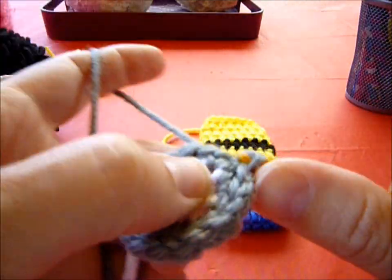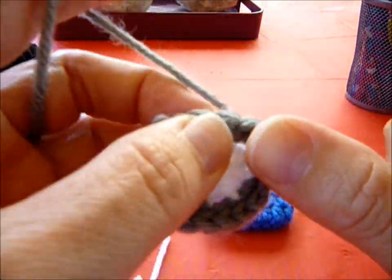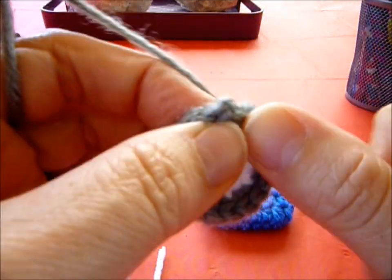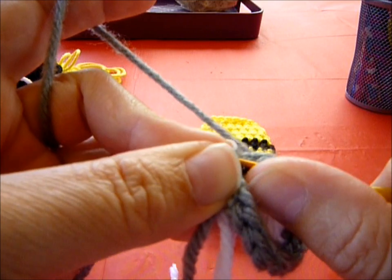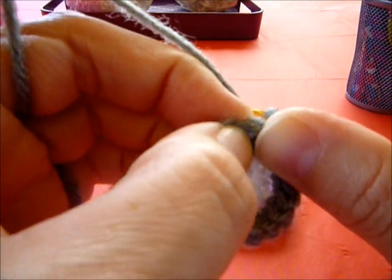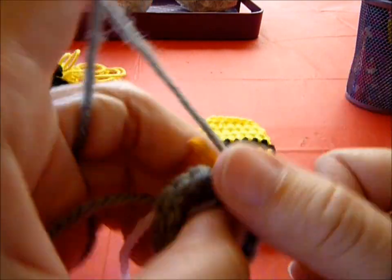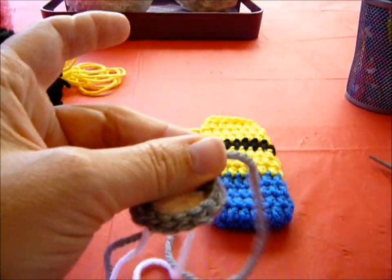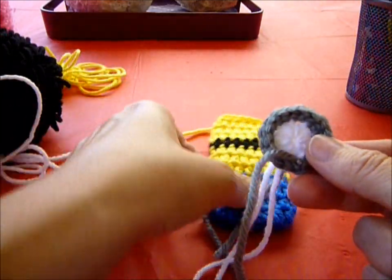1, 2, 3, 4, 5, 6, 7, 8, 9, 10, 11, 12, 13, 14, 15, and 16, and then you slip stitch to your very first slip stitch. Kind of hard. Bloop, chain one, and snippy snippy. Bloop. Okay, so there's like your little goggle.